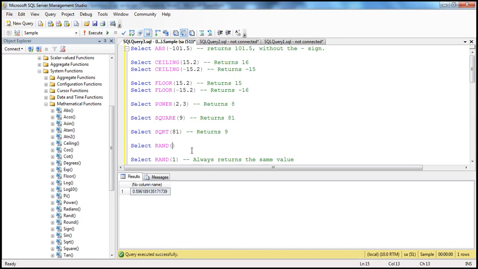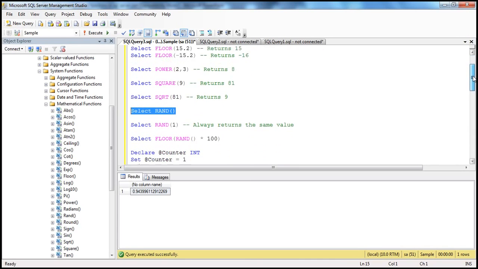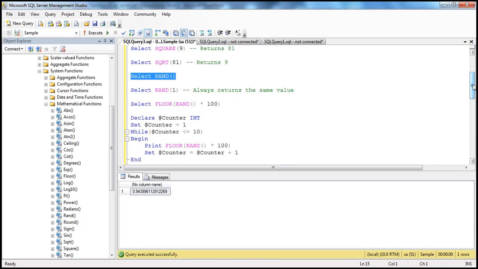On the other hand, if I pass a seed value, let me execute this. I executed this, I got 713. I execute that again. Look at that, I get the same number. It doesn't change. If you supply a seed value and execute that query, no matter how many times you execute it, you end up getting the same value. So if you want to use the rand function and get the same value, you use the same seed value. If you don't provide a seed value, then it gives you a random number between 0 and 1 every time you execute.